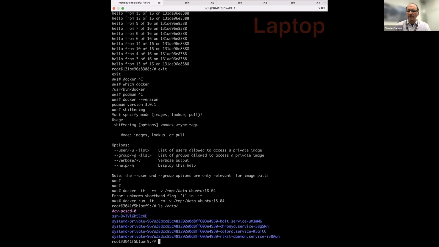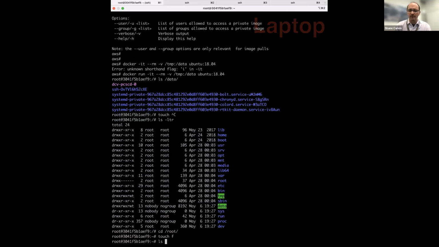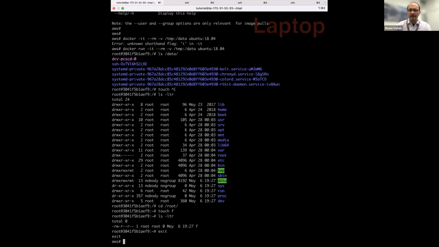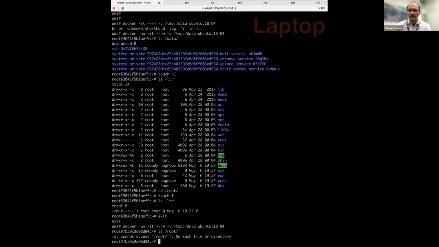So same thing. The one thing to know about containers, especially when you're using a more standard runtime like Podman or Docker, is in most cases, if you write into a location, these things are ephemeral. So if I touch a file here, and I exit out and come back in, I'm not going to see that file because it's created a new container for me. So these things are ephemeral.